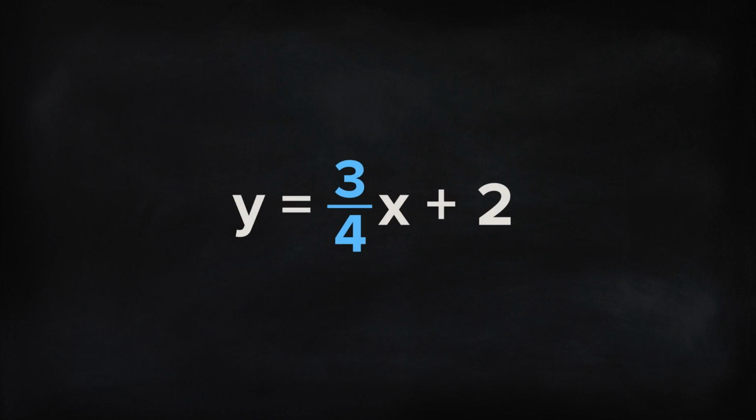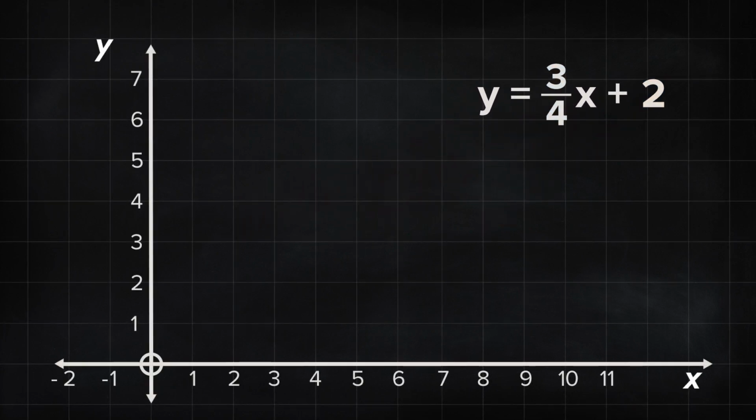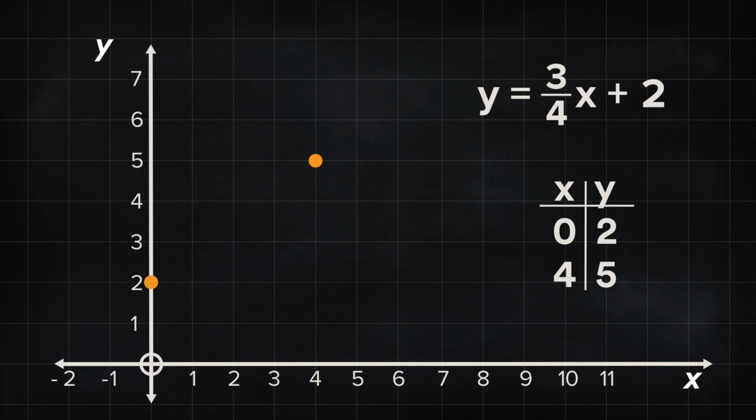This equation is in the slope-intercept form. When the equation is expressed in the slope-intercept form, it gives us a quick way to find the slope and y-intercept of a line. And it saves time in graphing, too. So when we've graphed equations, we found two ordered pairs that satisfy the equation, and then we graphed these points and drew a line. But watch this.